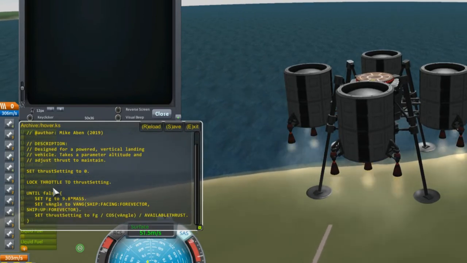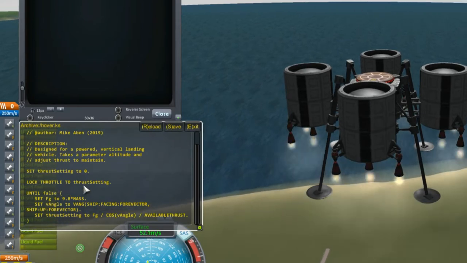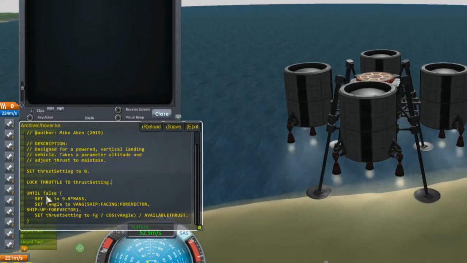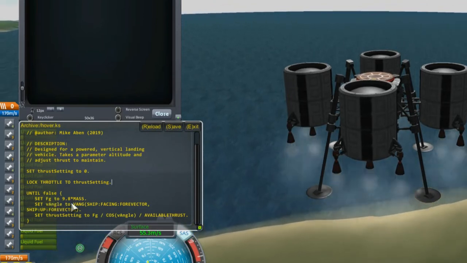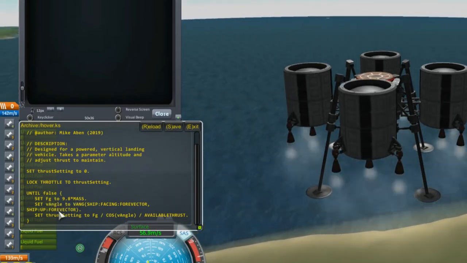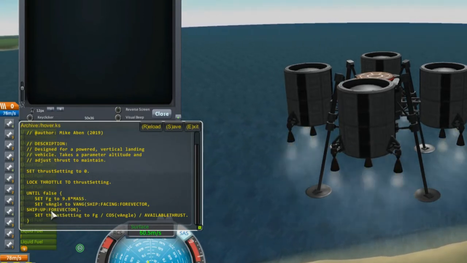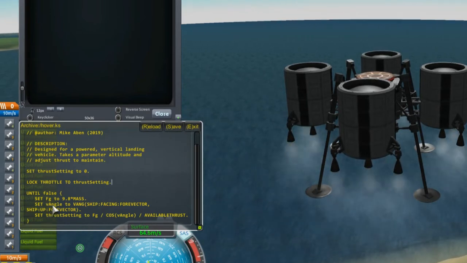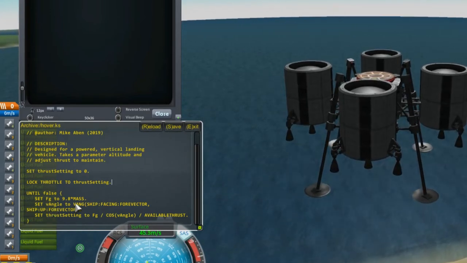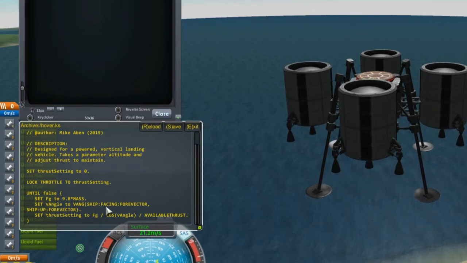Down here, it has a thrust setting variable. It locks the throttle to this thrust setting, which starts at zero. I have an infinite loop here, says until false. It calculates the force of gravity, really simple, 9.8 times the mass of the vehicle. And because the mass is continually decreasing, it keeps updating that because it's in this infinite loop. And then it calculates the angle to the, we ran out of fuel. The angle to the vertical is what this is calculating here.